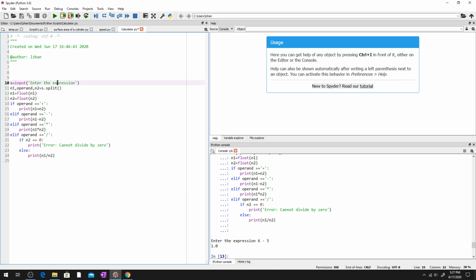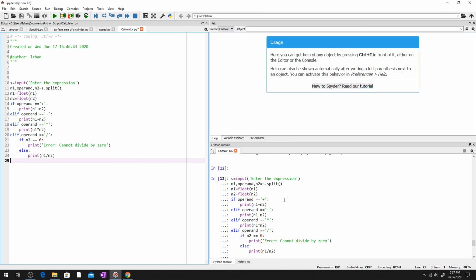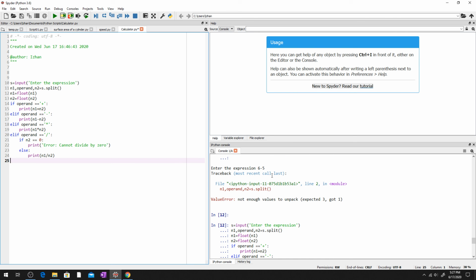Because of the s.split, like I said, it splits the spaces in the string. And it even shows you in which line the error was, so if you don't understand this, it'll be right here. But anyway, that is how you make a simple calculator in Python.